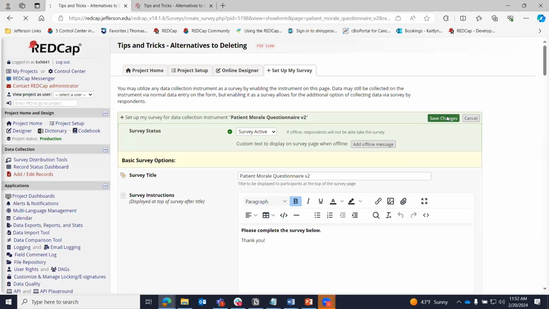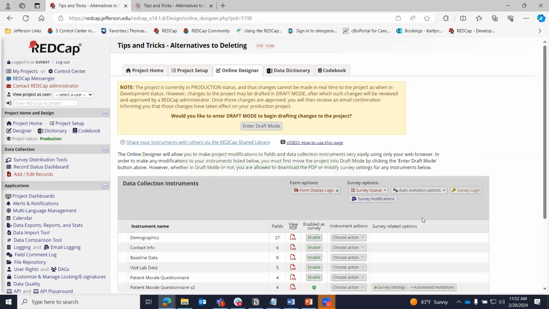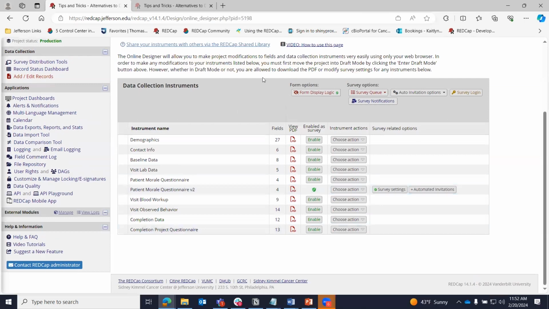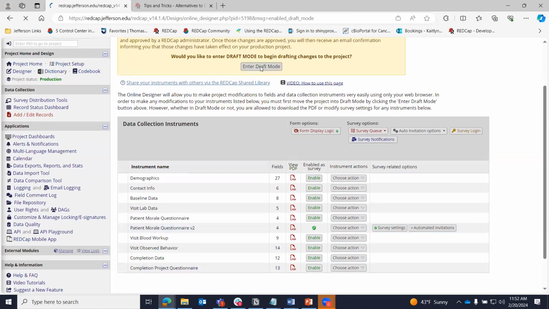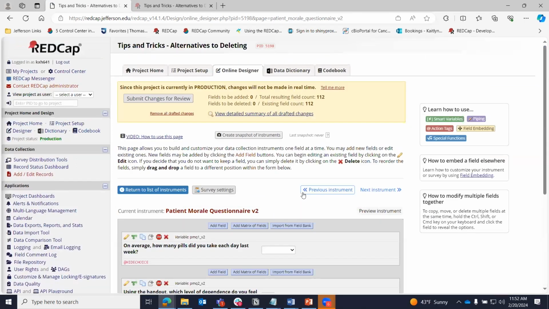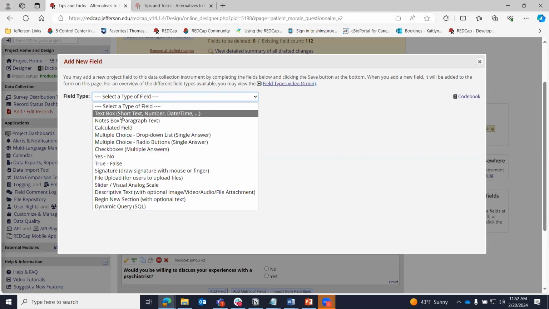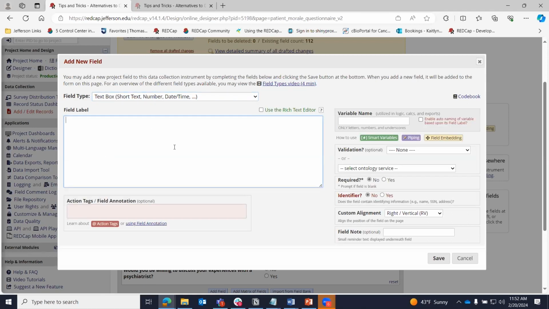All right, I don't really care about the survey settings here. But now I've got that set up as a survey. And so let's build a field that I'm going to hide from my participants. So this is going to be date of completion.